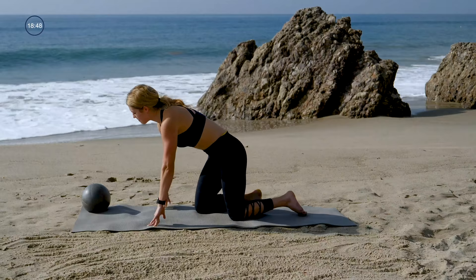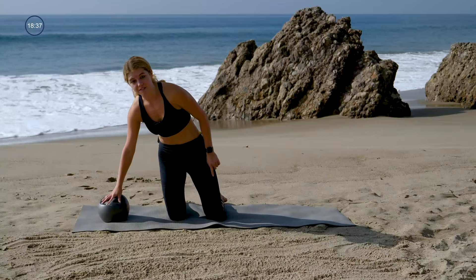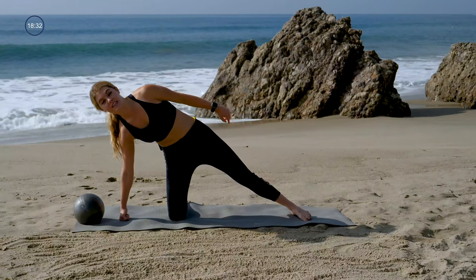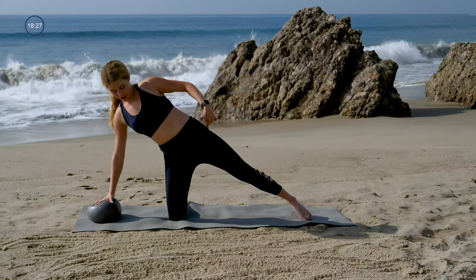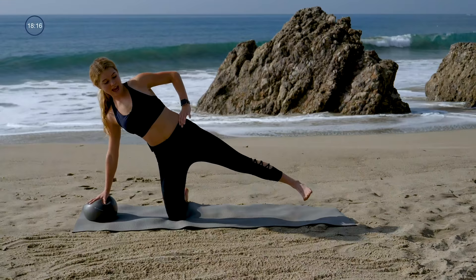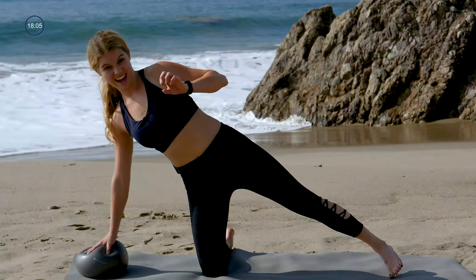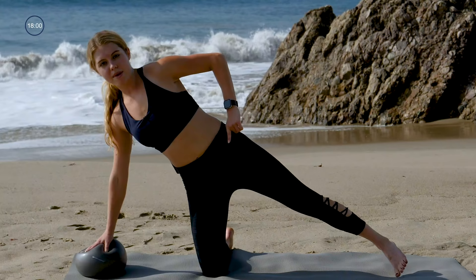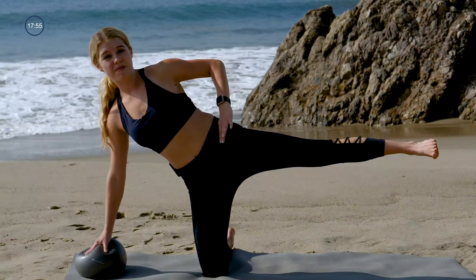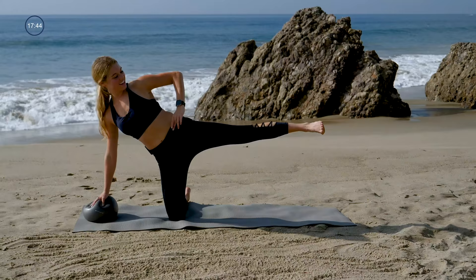And now we are ready for some more. We'll start with either the ball or your hand on the mat. You'll have the ball in your left hand, your left knee will be in alignment with your left hand. If you don't have the ball, simply plant your hand on the mat — you can go hand, fingertips, or fist. Push your hips forward, you want your chest and hips in one line, top hand on your hip. The ball adds a little bit of instability. Flex your right foot, lift out of your waist. Exhale, lift your right leg up. Inhale to lower it down. When you lift your right leg up, you should feel the outside of your right hip tighten up — hold at the top and squeeze. No momentum here — it's not about kicking the leg. Think of your leg moving through something sticky like molasses. Last two, last one.